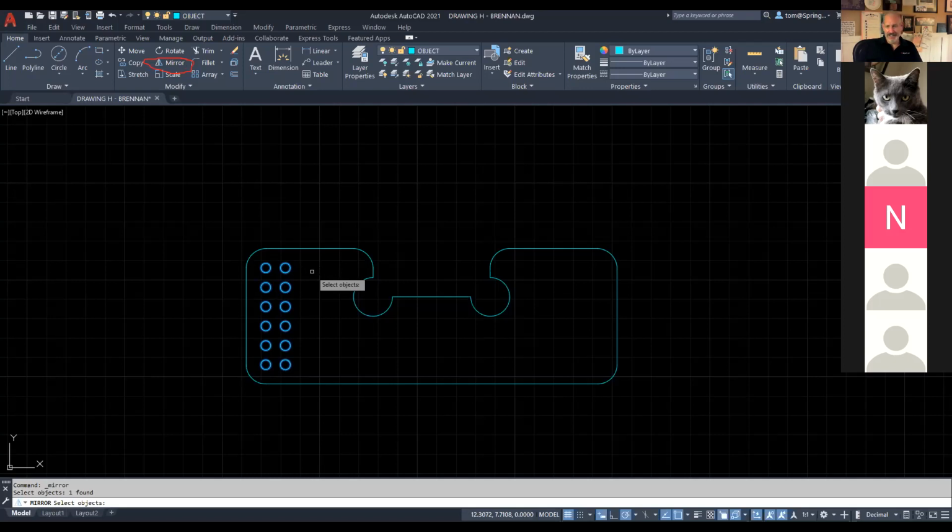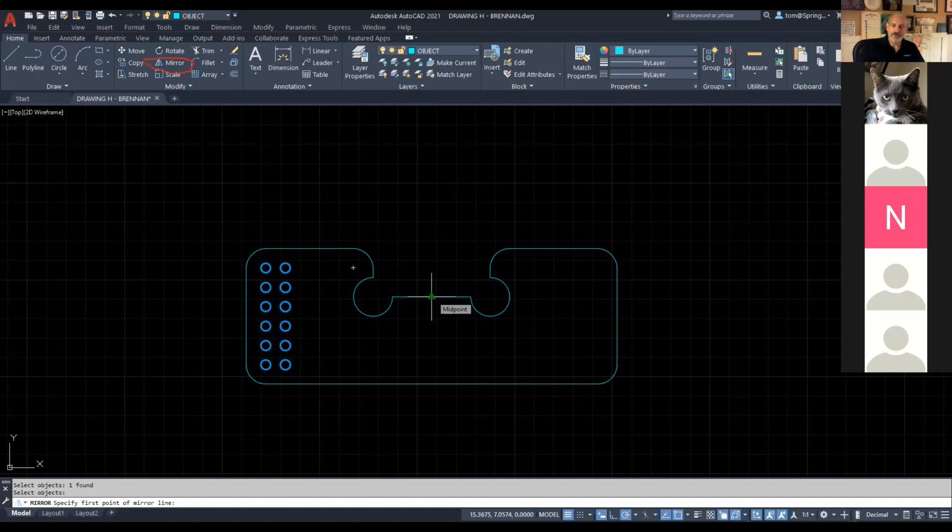Now, in AutoCAD, we've learned something about the syntax. How do we tell AutoCAD we're done selecting? Right click. Yeah, you right click. That's right. Now, here's where we get into the mirror line. So I'm going to put my cursor right here. Again, we talked about where would I fold it? I'd fold it right there at the midpoint.